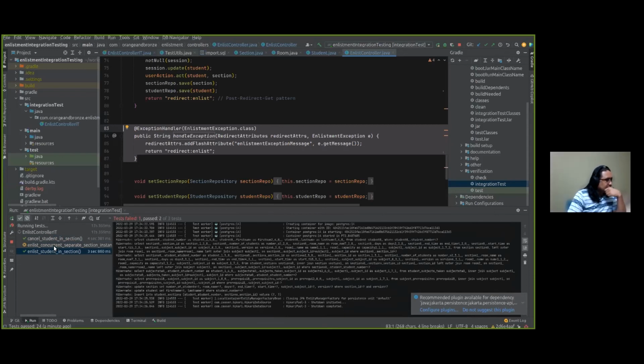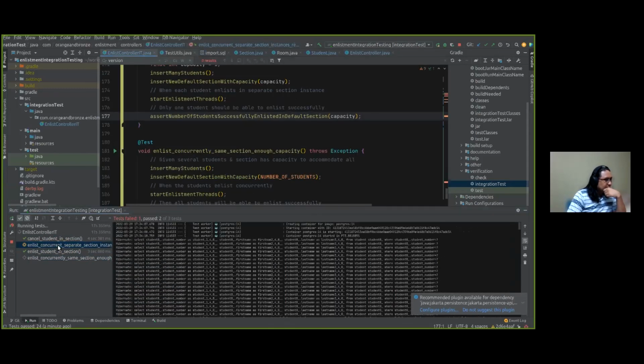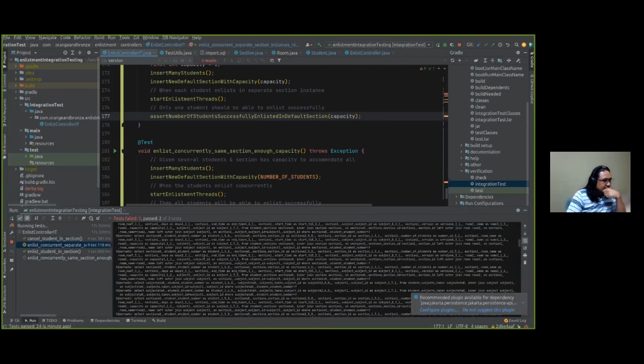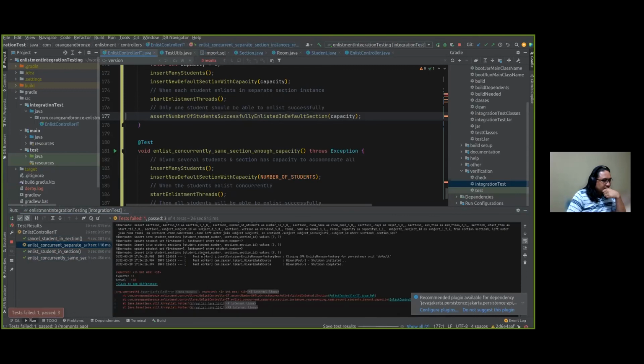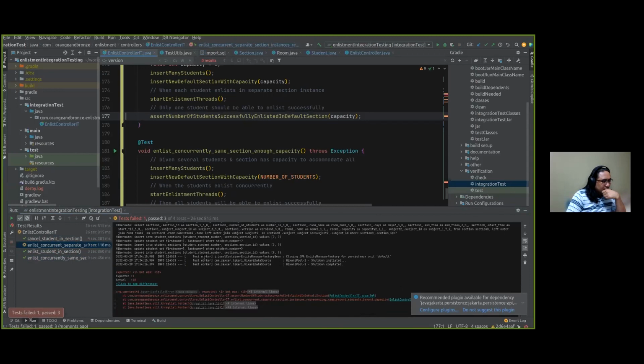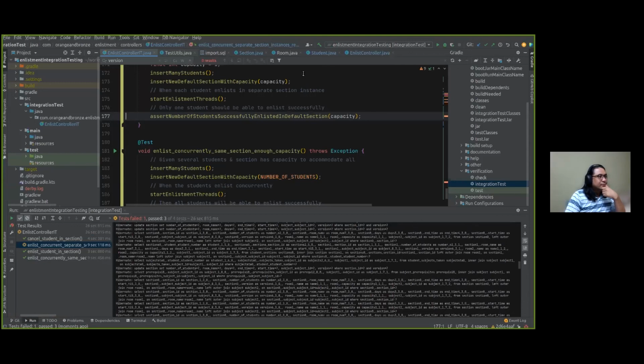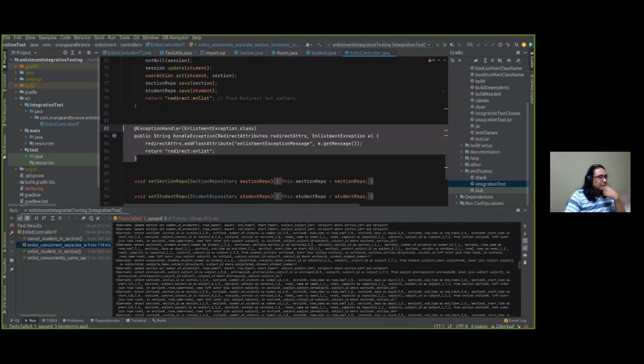This one is failing, and let's see why it's failing. This one is failing because of a certain number. Okay. Wait, tanggalin ko naman, let me remove this again.